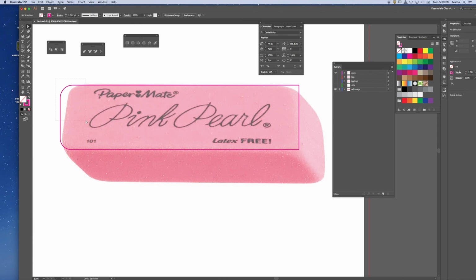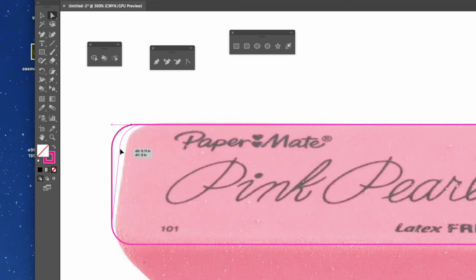Now, I also need to distort this edge because it's not aligning. This side and this edge are not aligned. So I'm grabbing all of these anchors. It's kind of hard to see, but there's an anchor here and an anchor there. I'm selecting those two, and then I'm going to move them to get it to match. I could have also used my arrow keys to help me move them. Does that make sense? That's basically how I distorted the rest of the shape. Are we good, everybody?